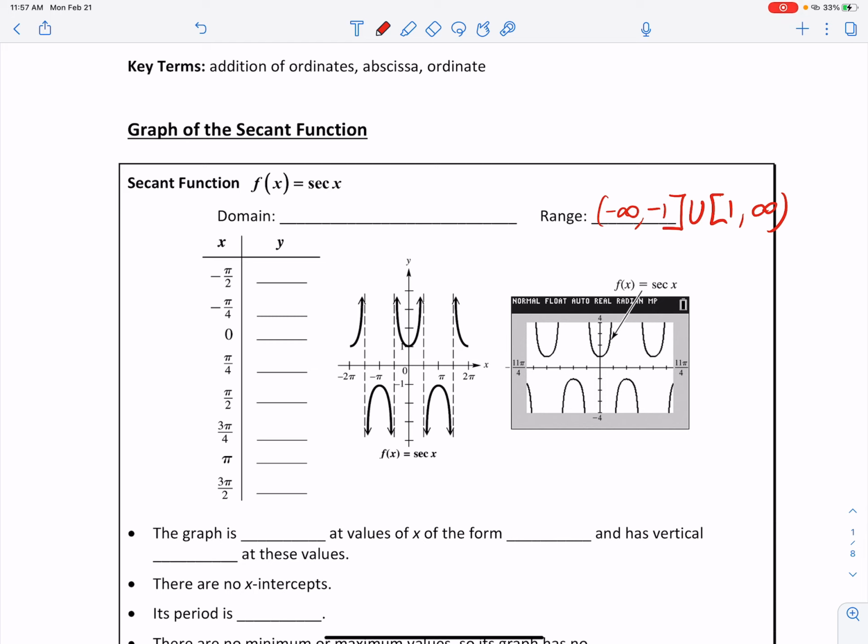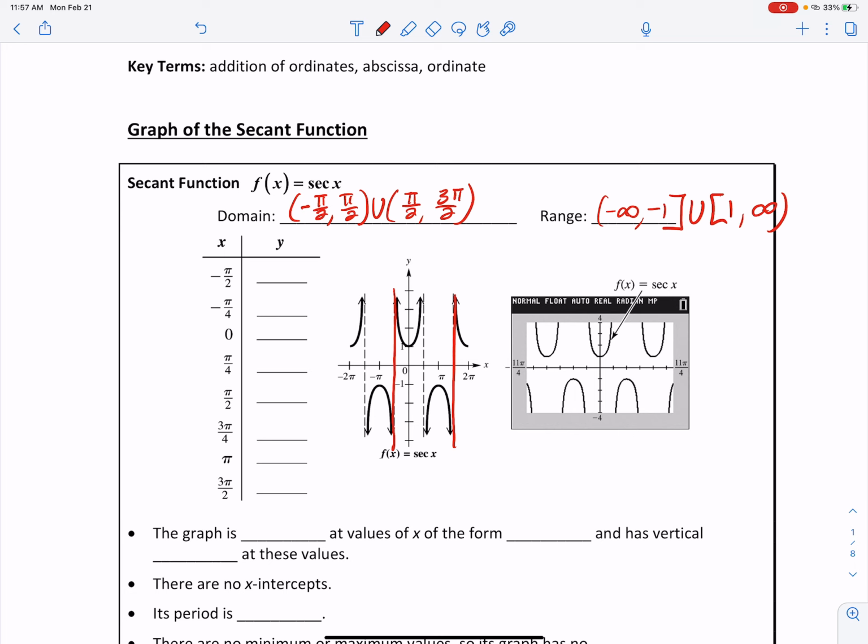How could we write this? Let's do one period. So here's one period. So the domain here is negative pi over 2 to pi over 2 union pi over 2 to 3 pi over 2. You can kind of see the pattern if you were to keep going, right? I could do another union and then be 5 pi over 2 to 7 pi over 2. I could do another union and keep the pattern going, but we're only going to look at one period here. Right, let's use the graph to figure out these values to make our life easy.